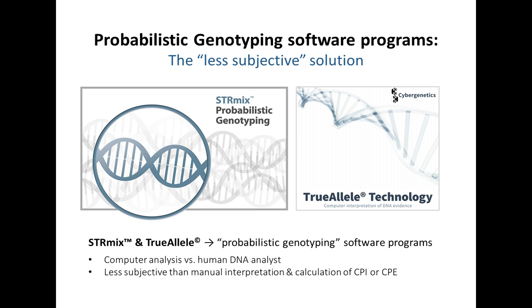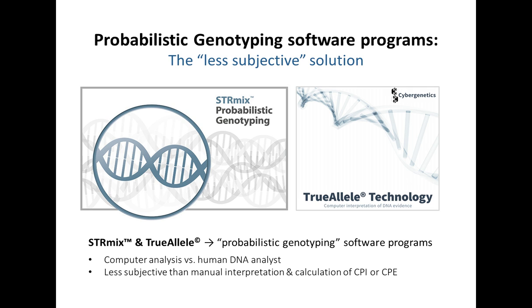You know, we often say that forensic science is a historical science because we, as analysts, are actually analyzing the remnants of a crime. We're not actually present when the crime's being committed, when that DNA mixture is being formed. So we have to analyze the data after the fact, and that's what these software programs do. And again, the less subjective approach is what we were shooting for because we're also dealing with some unconscious bias sometimes with human analysts.